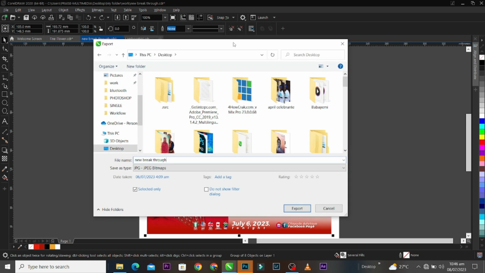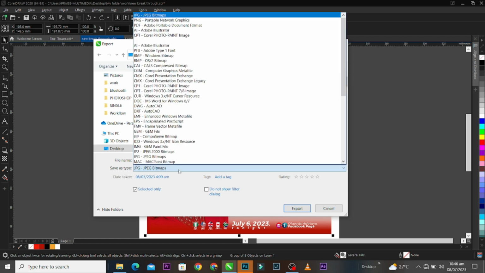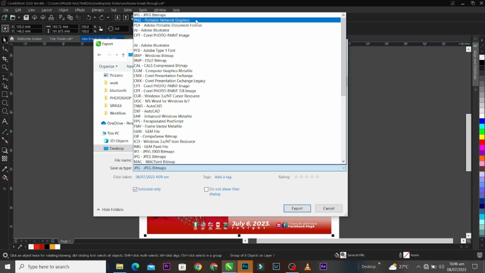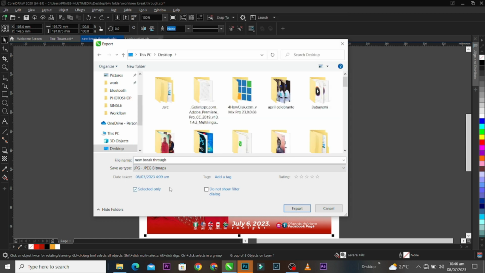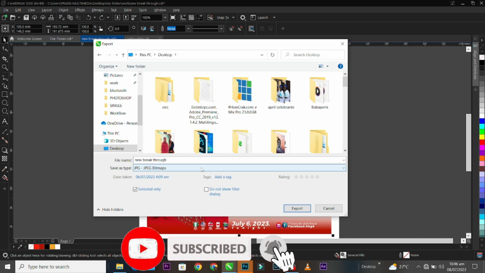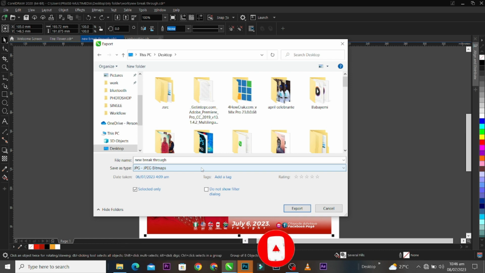JPEG is a format you can use to convert your raw images to reality. Another method you can use is PNG. PNG is just to make it sharper. If you are going to send it to different people on different platforms, I would suggest you use PNG. It will not reduce the resolution immediately; it will continue to maintain the resolution. But let me explain the JPEG.